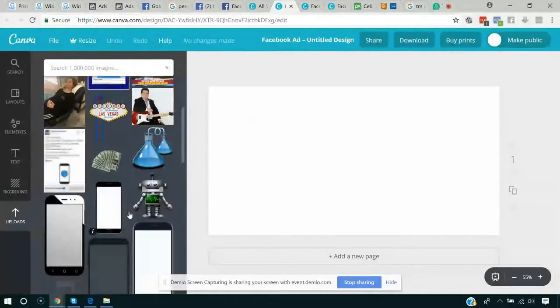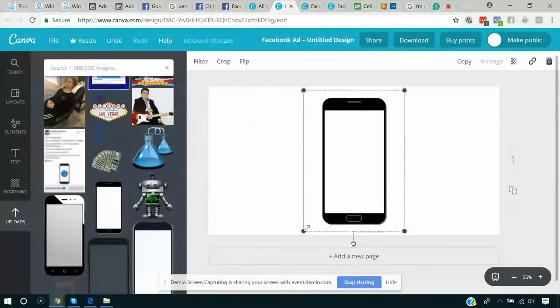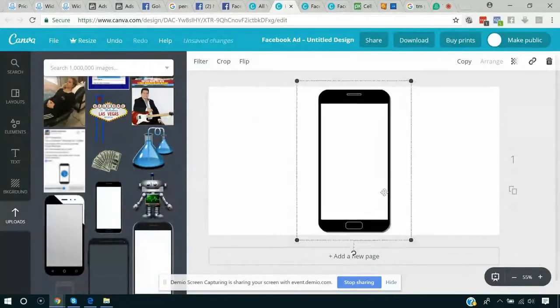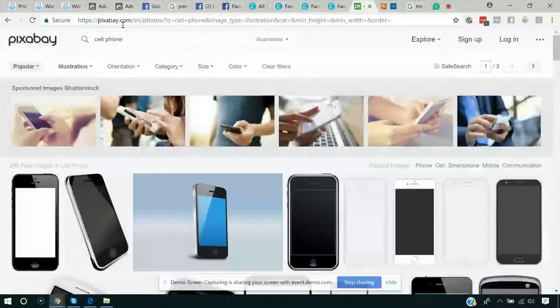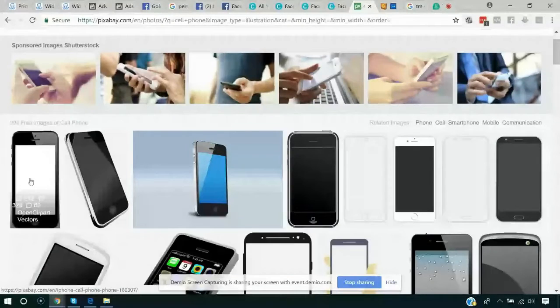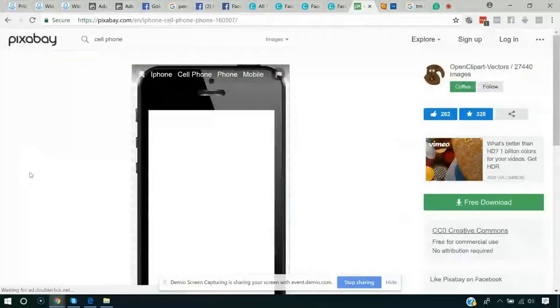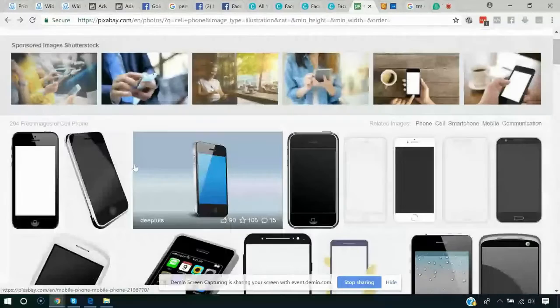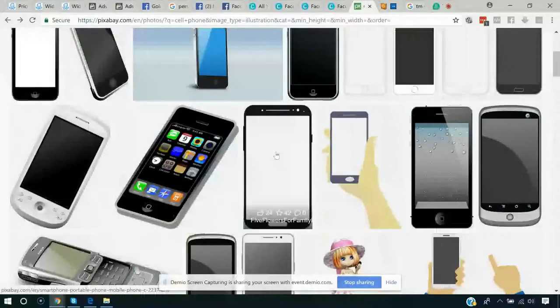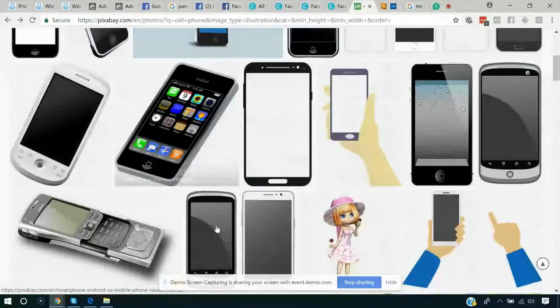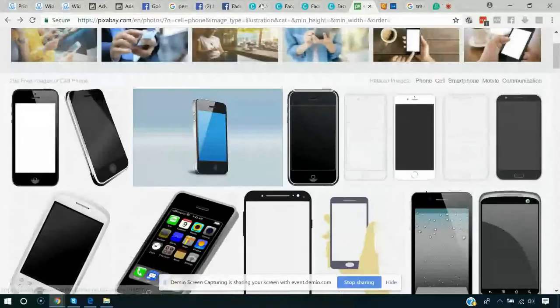So what I did here, I went out and found a generic phone. There you go. This is just a generic old phone, and I'll show you where I got it. Go to pixabay.com. Royalty-free photos you can use without attribution. Type in cell phone, and here you go. Now, I think this is the one I was using. Let's see. All you iPhone guys are going to make fun of me because I don't know what an iPhone looks like. Yep, it says iPhone there. I bring this up because Robert and I just talked about iPhones, and his phone just showed up. So basically, go ahead and find one here that's generic. It's not really going to matter which one you use. So choose one of those.